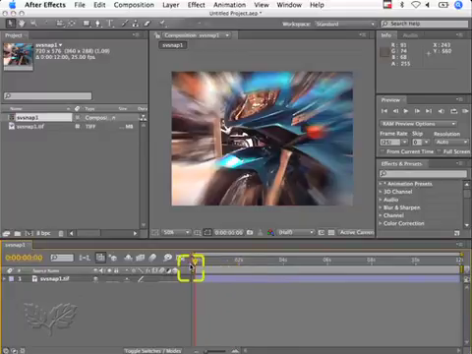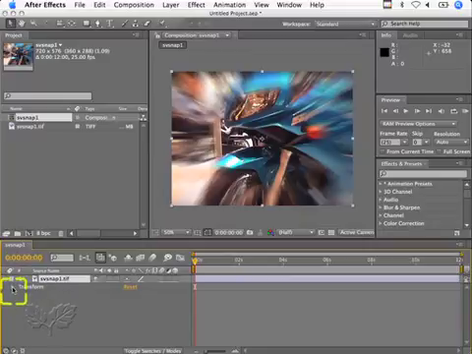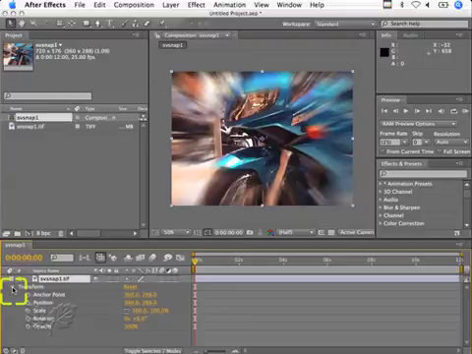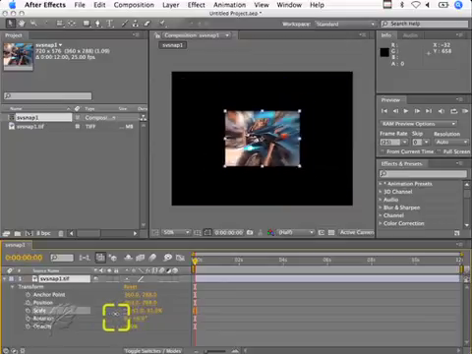Now if I want to see the parameters for this layer, I can come into the timeline and click the little disclosure triangle right at the start, and that will show me the transform parameter, and then I can click the disclosure triangle again next to transform, and I can see all the parameters for this layer. So if I want to adjust some of these parameters, I can adjust them in the timeline. So if I want to scale down this layer, I can come to scale and just click on where it says 100 and drag. I can scale it down.